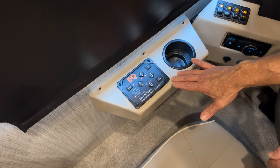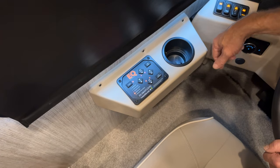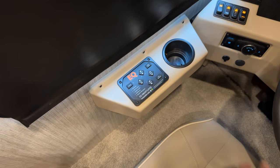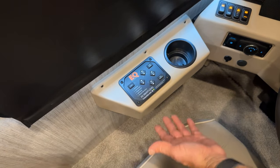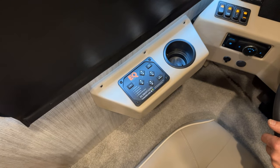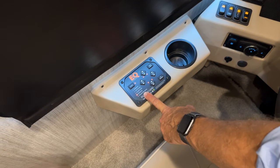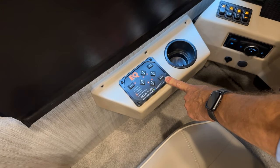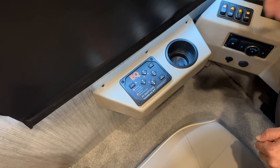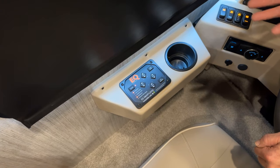With the coach level, we can turn off the power: first turn off the ignition and hit the power. The reverse order of the process would be to retract the jacks. So if I want to retract the jacks, I have to turn the ignition back on, make sure my parking brake is engaged, and then I would just hit retract all. So once I do that, retract all, you can hear the pump come back on. And now all of the four jacks are retracting.